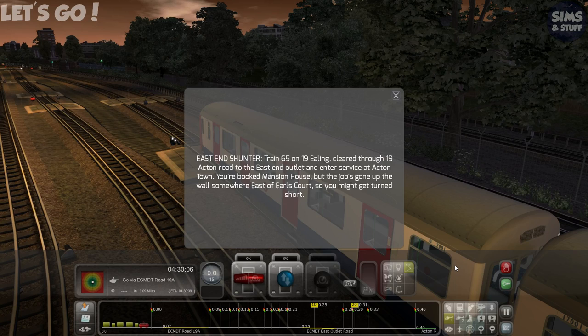Right. East End Shunter, train 65 on 19 Ealing, cleared through 19 Acton Road to the East End outlet and enter service Acton Town. You're booked Mansion House, but the job's gone up the wall somewhere east of Earl's Court, so you might get turned short. That makes no sense at all to me, but I'm sure it's words.